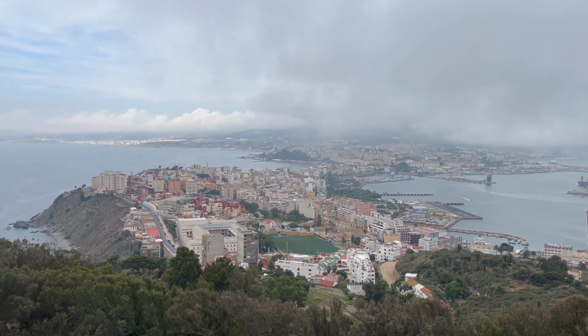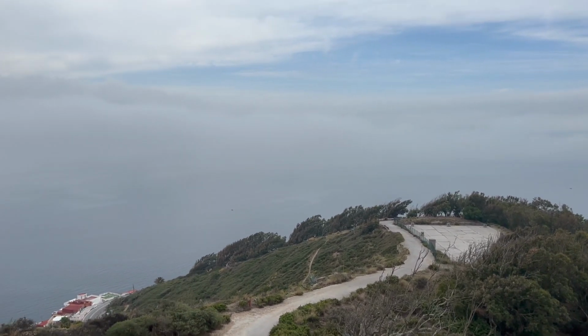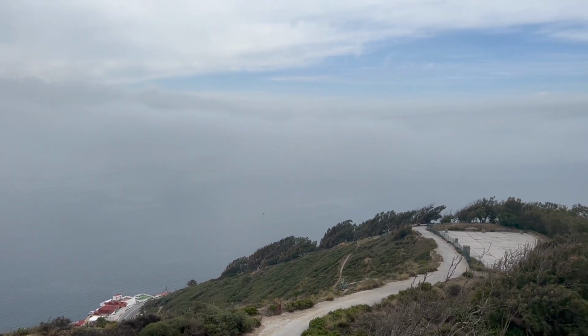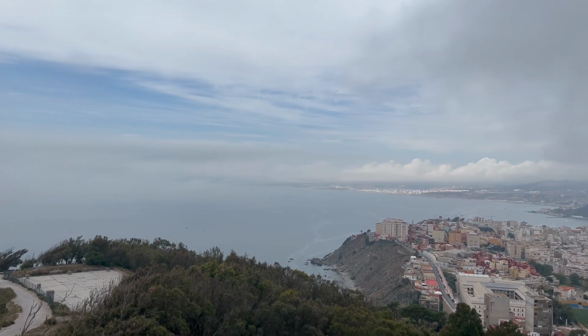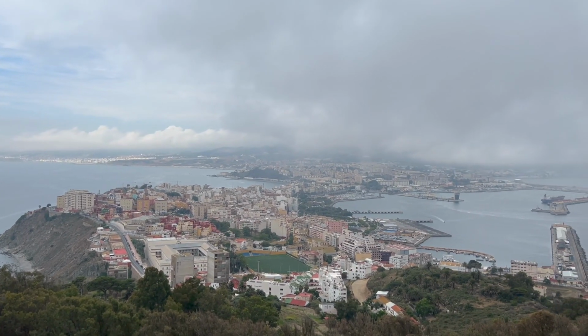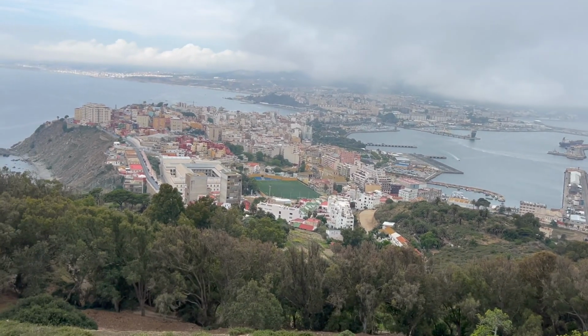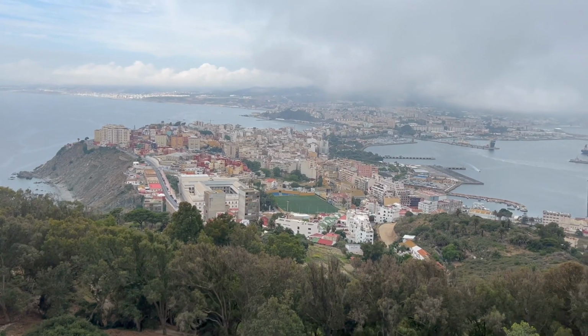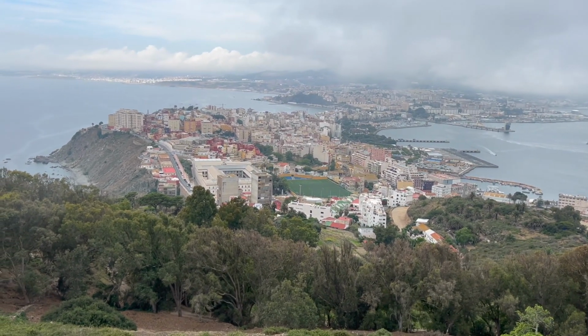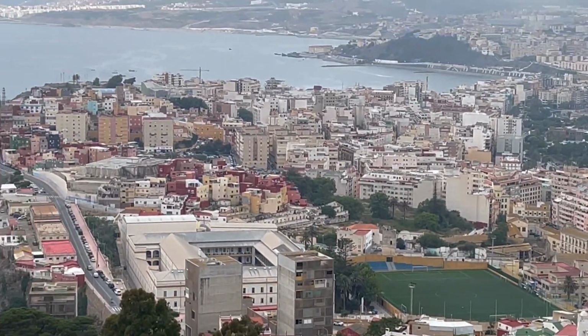Alright, here we are, destination Ceuta, as I say Morocco, Ceuta. It's the Spanish occupied tip of Morocco, right across in the Strait of Gibraltar. Very beautiful place. As you can see, it's quite mountainous. That's the city center down there. Down there, there's the university. And that's where I'm staying.